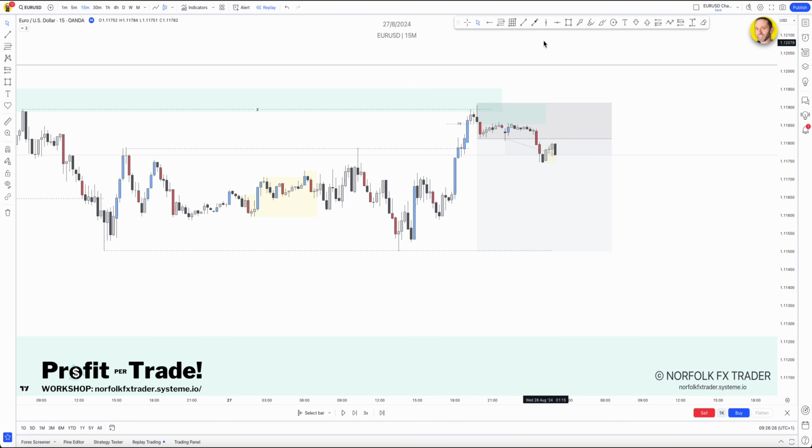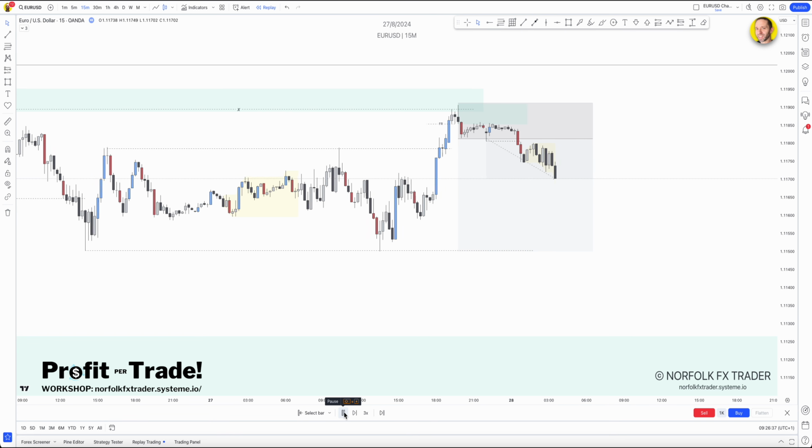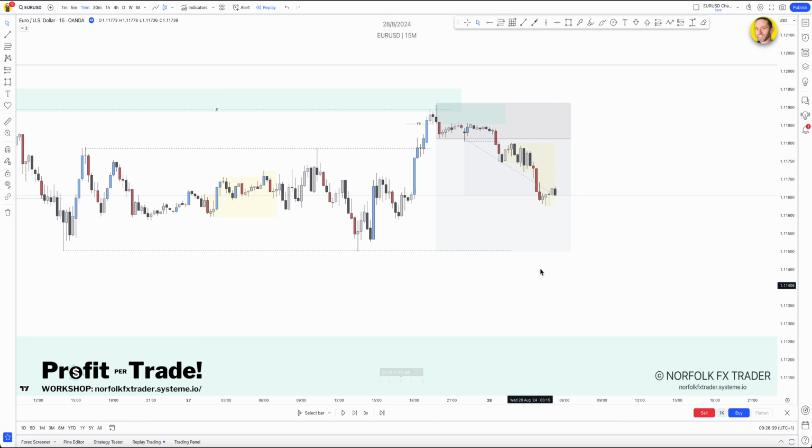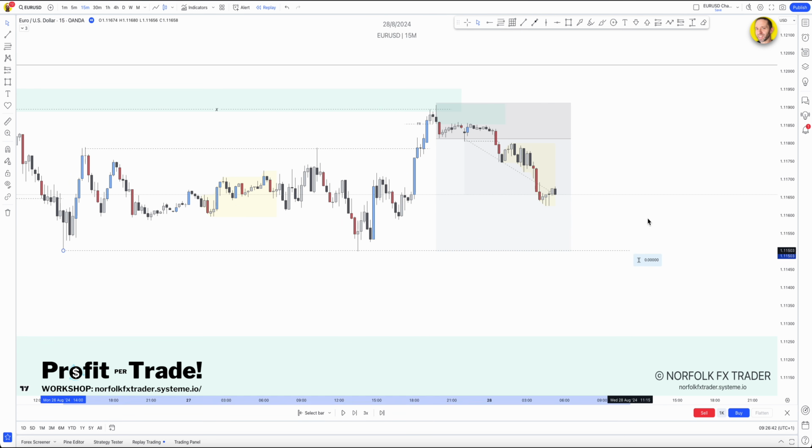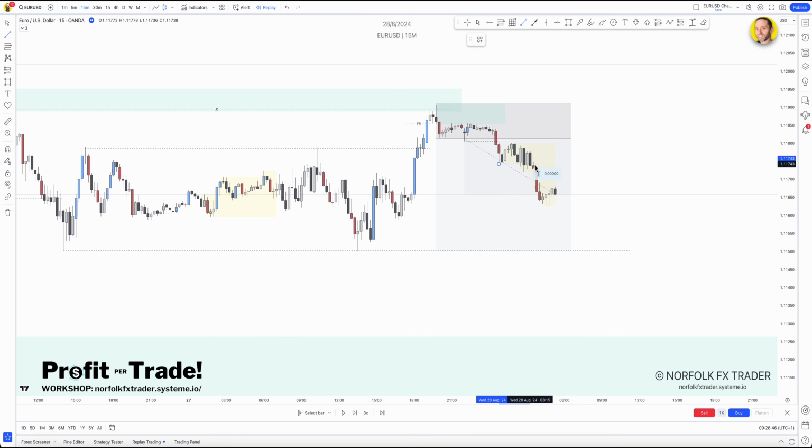Now the market's starting to break down. So you can see how we've created that shift right there to the downside. Let's continue forward, and you'll be looking for this to hold to run for this low down here. And again, we push down, you can see the continuation as the market pushes lower. Another quick push down as well. So we continue to be bearish there. So you look for the market to continue to push lower, pushing through these lows. You want to see the nice expansion to the downside.